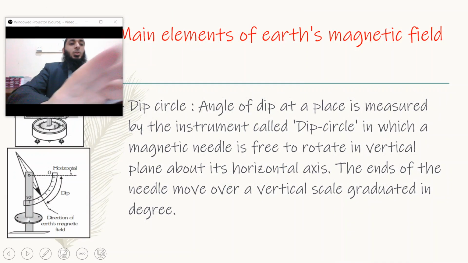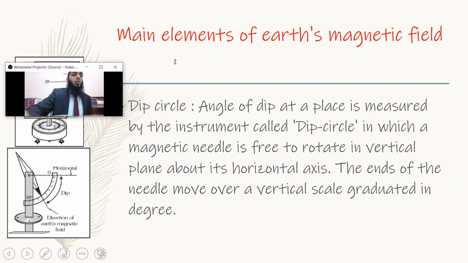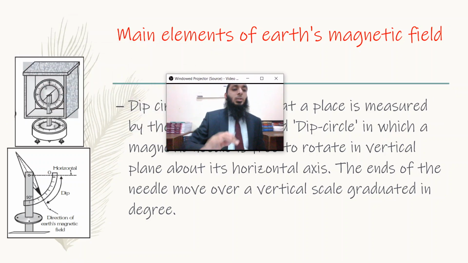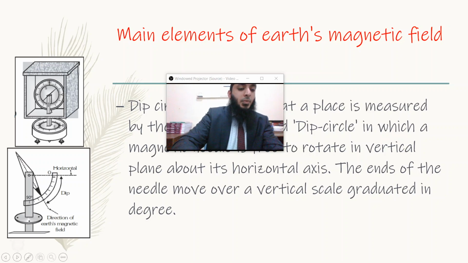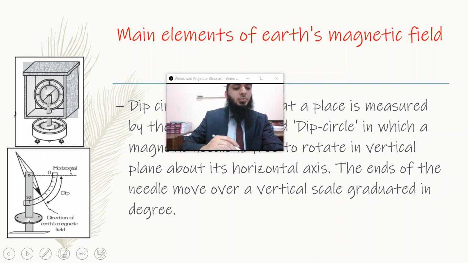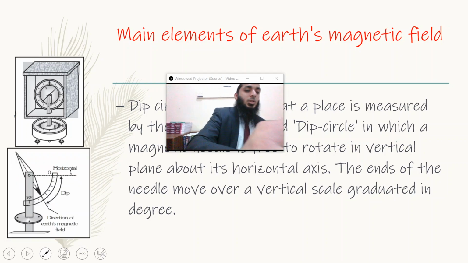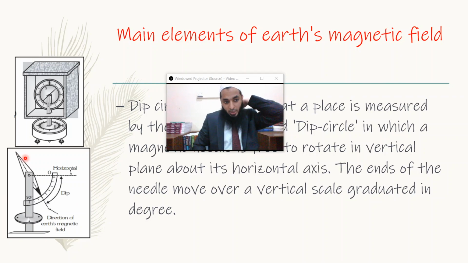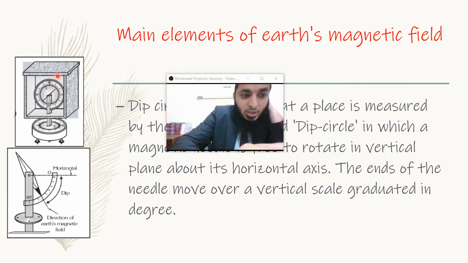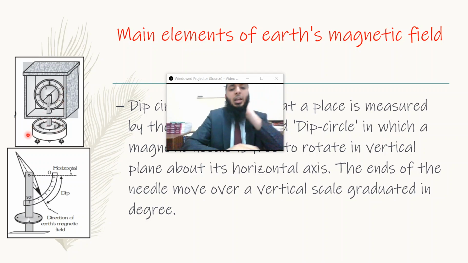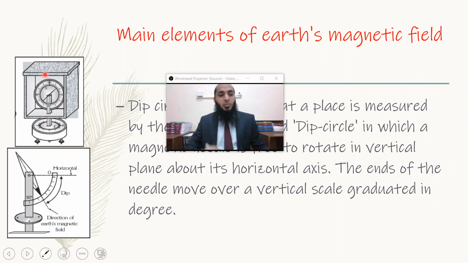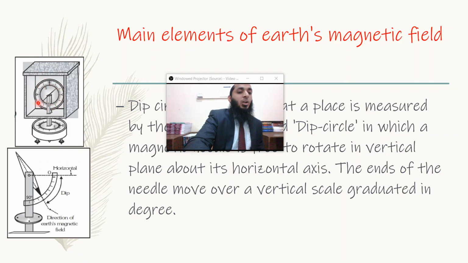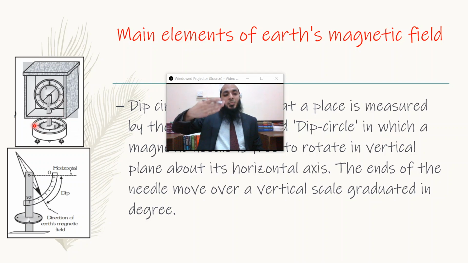Yes, so here you can see, yes, this is one. So this is one figure of the device. This is another view of the device. So here you can see there are two graduations, this one and this one. Can you see that? So this graduation, this one, will show you the angle of dip in that plane. So this graduation shows you the angle made in this vertical plane.